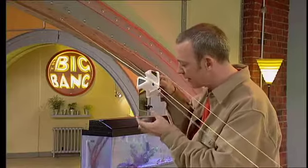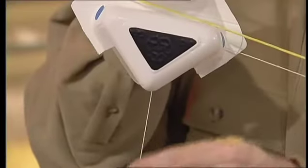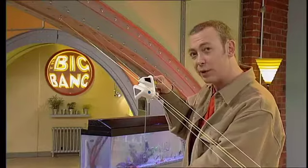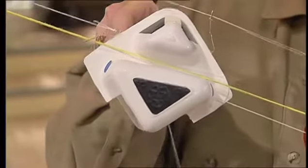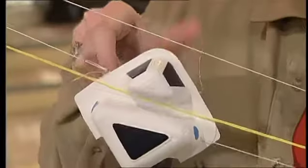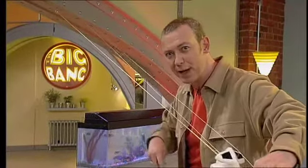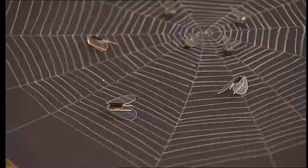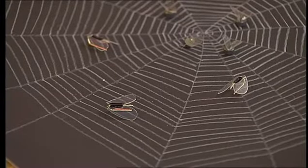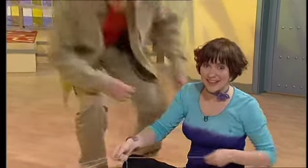Now, the weight of the magnet means that if you just relax that line, he will slide down really nicely. And then when you want to pull him up, you pull the line. And when it gets to the top, because it can't go any further, you can now pull the cable car down using the same line that Commando Spider goes up and down on. Crafty. The fly's wings are just made of clear plastic, but the fly's bodies are made of paper clips. So when the magnet spider gets near them, they'll stick to him.